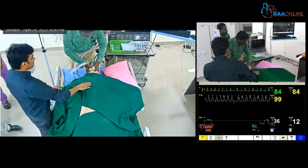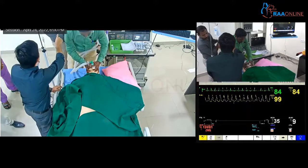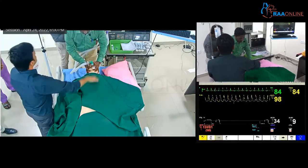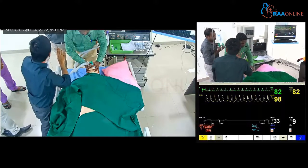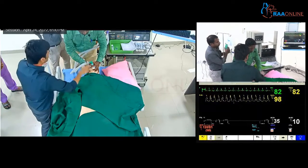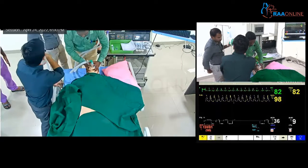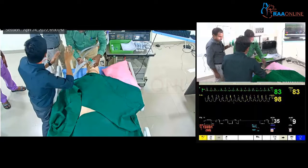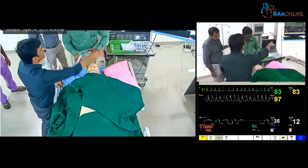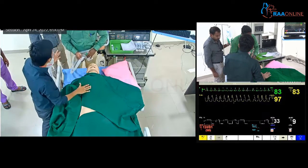Okay, so if you see, if you hold it, even if there is a leak and the bag is not filling, if the chest is rising and the EtCO2 is coming, that means it is getting ventilated. This is because the SimMan has some problem with its structure. It's not pliable like us, so there is some leak. Good ventilation means the chest rise will be there and you will get EtCO2, even if the bag is not filling properly. Is that okay?